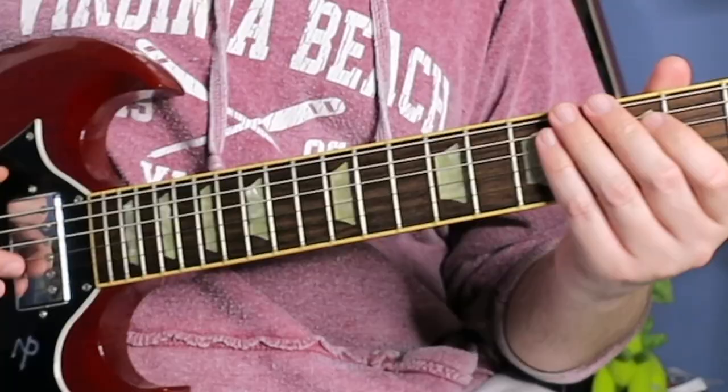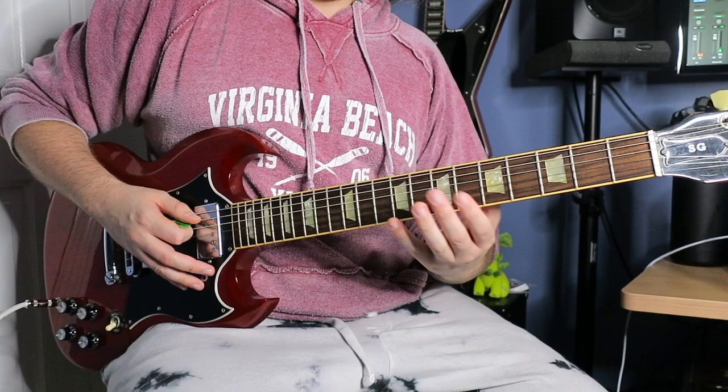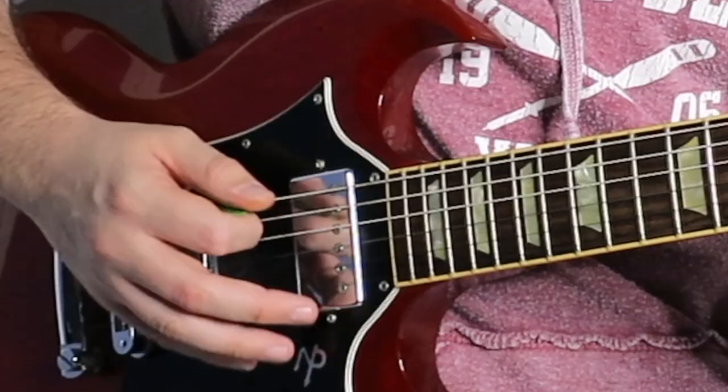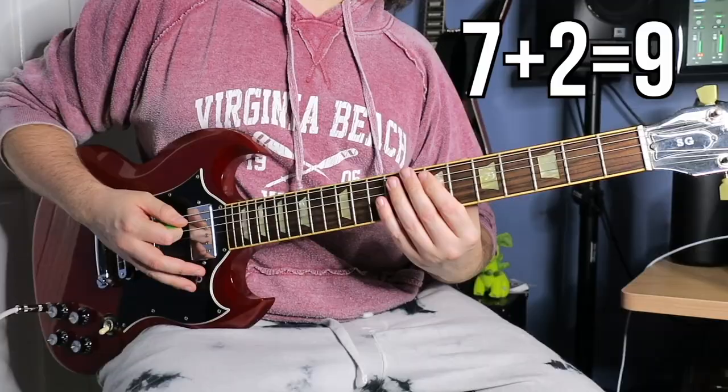Now we're gonna learn the verse. All power chords. And if you don't know what a power chord is, that's totally fine. We're gonna learn it right now. You have your pointer finger covering one note, you go down one string, and you go over two. I'm having a power chord on the seventh fret of the A string. My other note is gonna be a nine on D, because seven plus two is nine, and you passed first grade math.